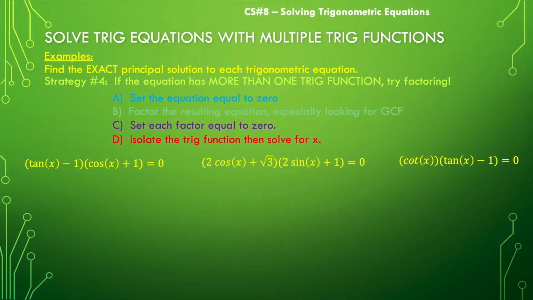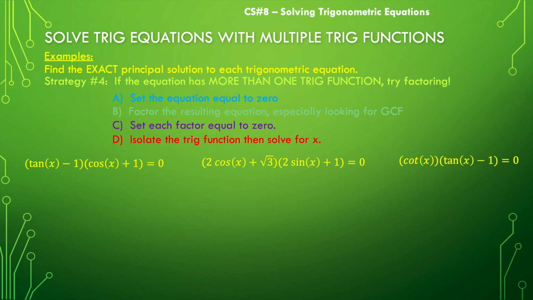For these first examples, they're already going to be factored for us. So we don't have to set them equal to 0 because they're all set equal to 0 and they're already factored. So we're just going to pick up here in C and D for our technique, and there's a reason for that. As we look at how to do these problems, then we can go into the more advanced problems where we have to do steps A and B.